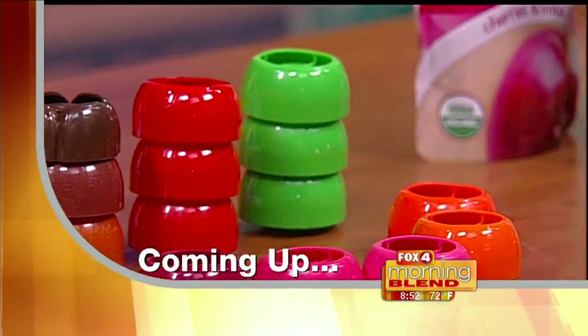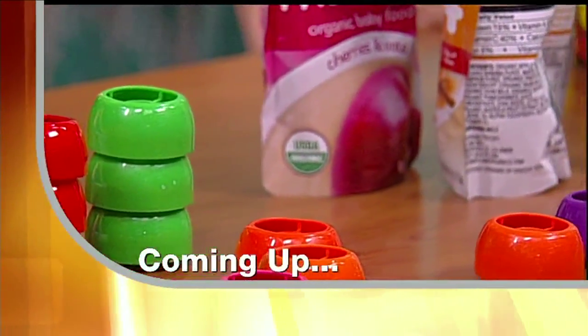We warned you. All right, up next, a fun activity for kids with lids. Some trash to treasure ideas, perfect for playtime, at home, or even on the go.